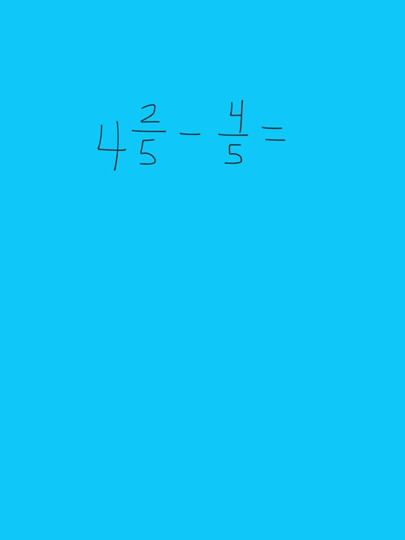In this problem, we're solving 4 2/5 minus 4/5. So go ahead and try to do this on your own with an open number line. Pause the video and then resume to see if you got it correct. So I'm going to go ahead and draw the number line. Again, we always start with the smaller number to the left, just like a regular number line. So 4/5, and we are going to count up to get to 4 2/5. So first we want to make the first whole, since 4/5 is less than a whole.